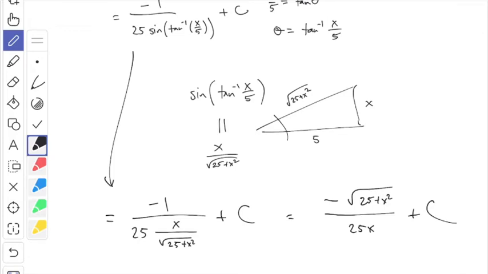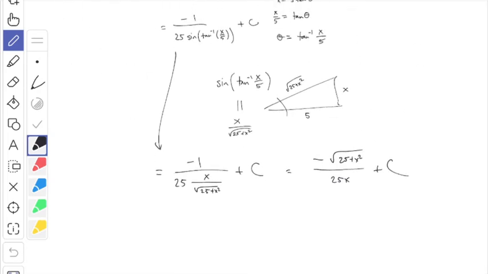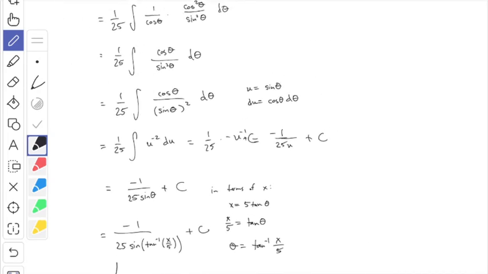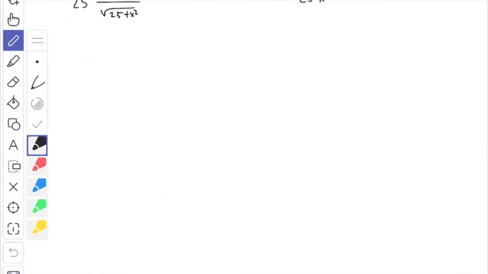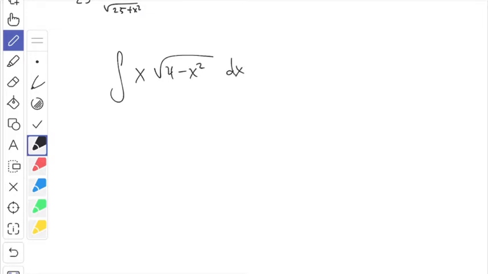I want you guys to try one similar to that one we just did. I think maybe a little easier. Unless there are specific questions about this one? I think the way to learn this, like most things in this class, is just to try and do one yourself. You should be able to copy the steps that we did in this one on this next one. So I would like you to do the integral of x times the square root of 4 minus x squared dx.